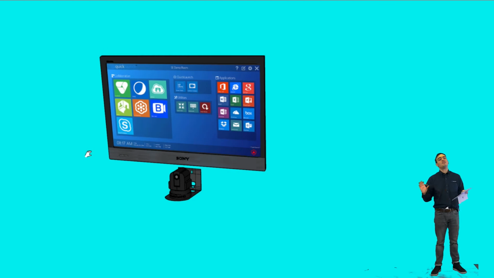Do the Intel NUCs have possible VESA mounts? Could you mount directly to the display? If so, yes, the Intel NUCs do include a VESA mount. They can mount directly to some displays. We normally suggest mounting them the way they're shown here on the wall, because they're so small, maybe 2 inches of depth, that it's easier to just mount the VESA plate that's included to the wall, and then slip the second plate into it, and it fits nicely behind these thin new LCDs that are available today. But yes, for certain scenarios, you can VESA mount these Intel NUCs to televisions.